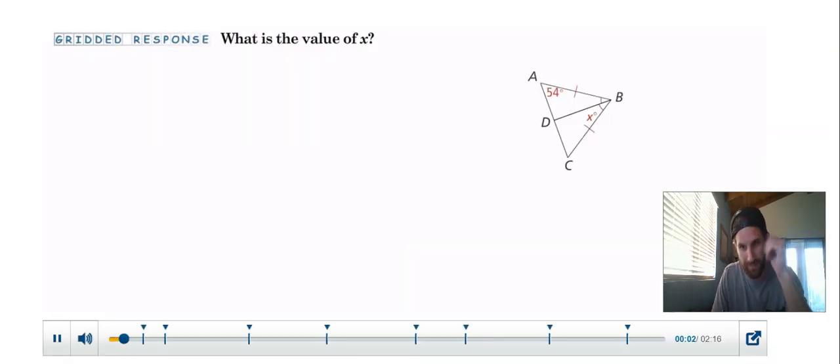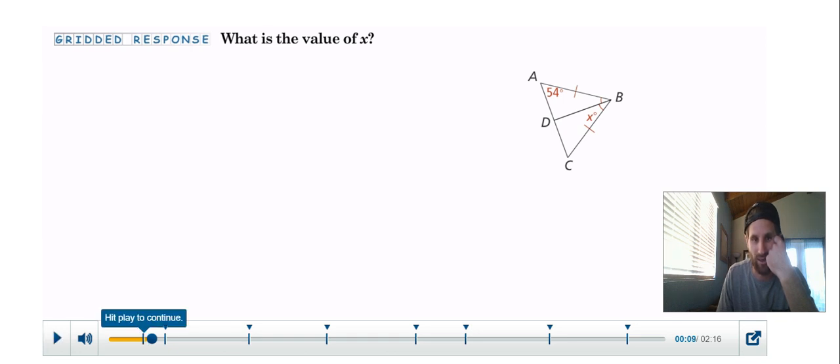Okay, all right. So it says, what is the value of x? So we're looking at this picture, and I see x in here. This actually looks like one of our isosceles triangles. So let's go ahead and see if we can diagnose and figure this out together. Well, if this is an isosceles triangle, then I know that these angles here are congruent. So if that's 54, this is also 54 over here, and you guys can just write down the work I'm doing for this one. So this is 54, this is 54.